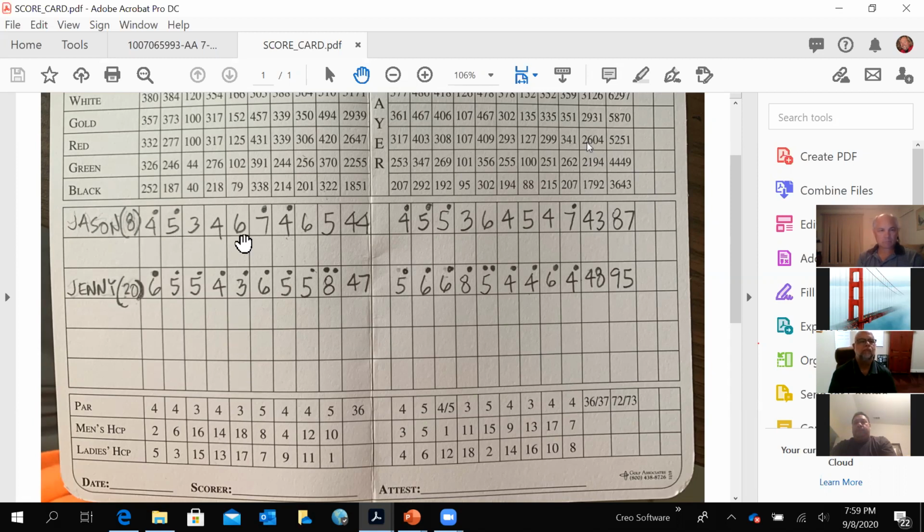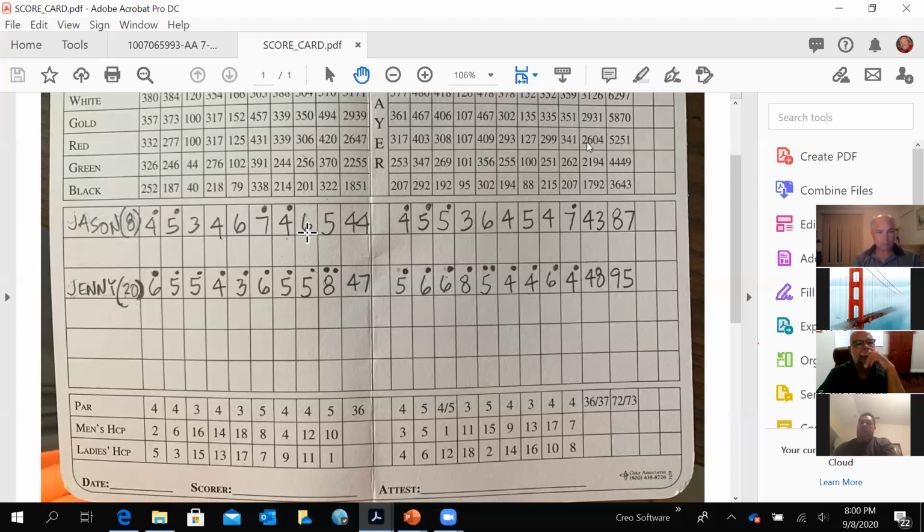Jason had a triple bogey on this hole. If you look at the formula, it's net double bogey. This was a par 3, so it's 3 plus a double bogey, which is 2, is 5. And he doesn't get any strokes on this hole. So 5 would be the max he could post on this hole, and you can see that he posted a 6. So he would lose 1 there. This 6 needs to be adjusted to a 5 for posting purposes. And then we keep going through it.